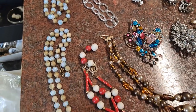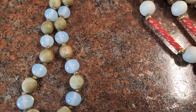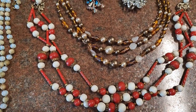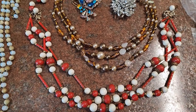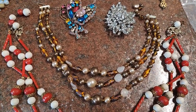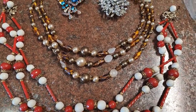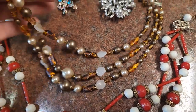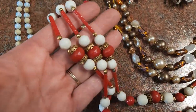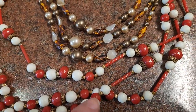That's opalite and some type of wood or goldish bead — not sure what they are, but they're not that pretty, but the opalite is very pretty. Then we have this brown three-layered necklace and this red and white three-layered necklace, which I just think is so cool. They're both — this one is glass and this one is acrylic, but it is just so cool I had to get it. I love these long narrow tube beads.